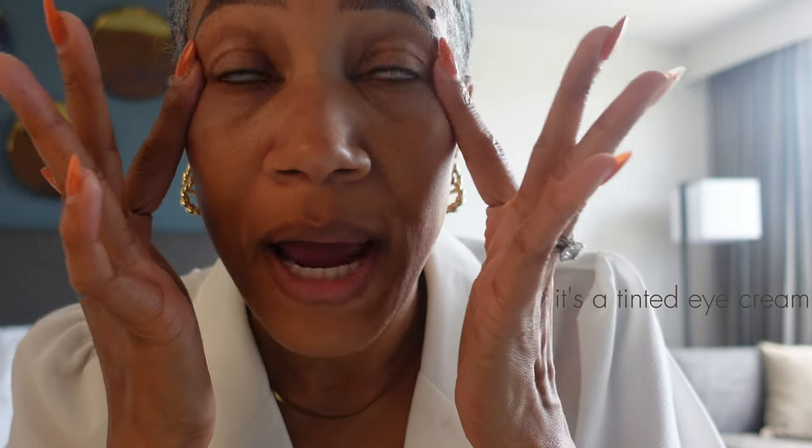Next, I'm going in with my SuperGoop Bright Eye Cream. And believe it or not, I think I told y'all this before, I use this as a concealer. I'm about to show y'all how good it works. So y'all see my eyes right now. I'll put it on my fingers and rub my two fingers together like that. Then I don't rub it all the way in. So you see how it leaves like this white hue. Not necessarily white, but it's tinted.